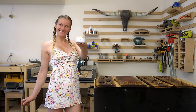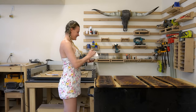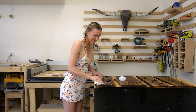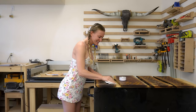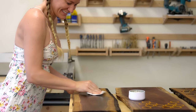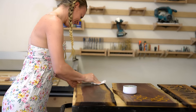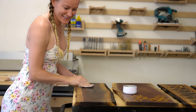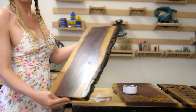And now it's time for Moosemagoose Woodbutter. Add a small amount onto a lint-free cloth and rub it in circular motion. Let it dry, then come back to buff. This product is food safe and will add a protective wax layer onto your board. It will leave the wood with a satin shine.